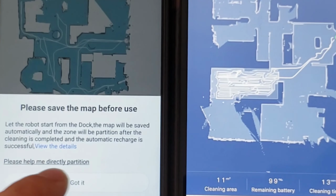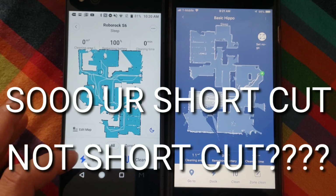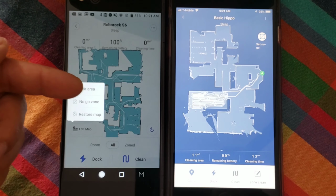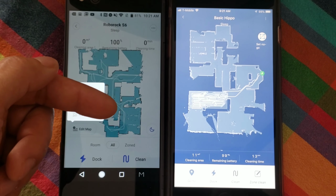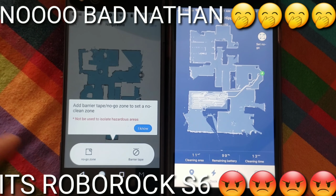But basically what this does is it allows you to create areas. And I'll definitely show you that in another video. I'll show you all the new features that are exclusive to the Roborock S6. And then you've got your no-go zone. You can add barriers.